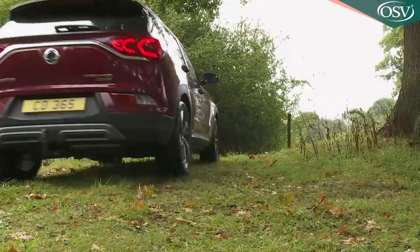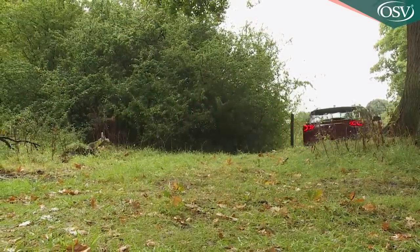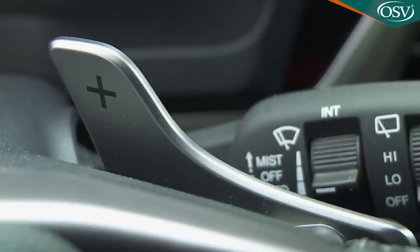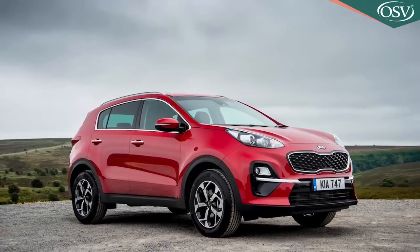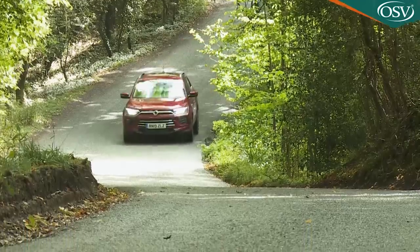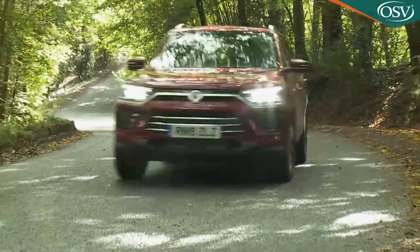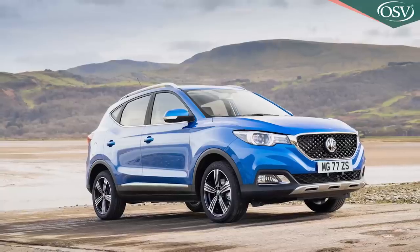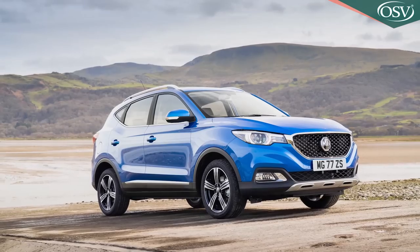Ultimately, it really comes down to what you want. For the 1.5-litre GDI turbo petrol model, the manual version returns up to 40 MPG on the WLTP combined cycle with NEDC-rated CO2 emissions of up to 154 g/km; for an auto, the respective figures are 37.7 MPG and 162 g/km. These returns are slightly further from the top-class standard than the diesel, but emissions readings are still significantly better than those from base petrol versions of the Kia Sportage and Hyundai Tucson. If running cost figures are everything and you only cover relatively short distances, you might want to talk to your dealer about the full electric version of this car, which should have an operating range in the region of 250 miles — far greater than that of, say, MG's ZS EV.